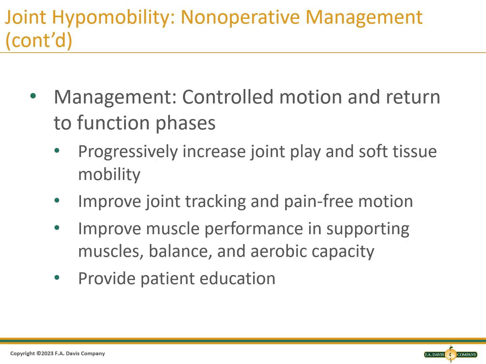As this patient progresses to the controlled motion and return to function phases, we're going to progressively increase joint play and soft tissue mobility, typically with our manual interventions, thinking things like joint mobilizations, passive range of motion into manual stretching activities. We want to improve joint tracking and pain-free motion, so we want to do active assistive and active range of motion activities through the pain-free range, progressively increasing that range of motion.